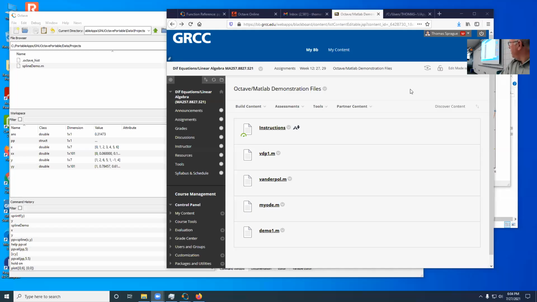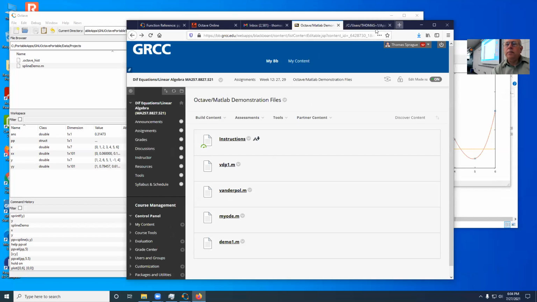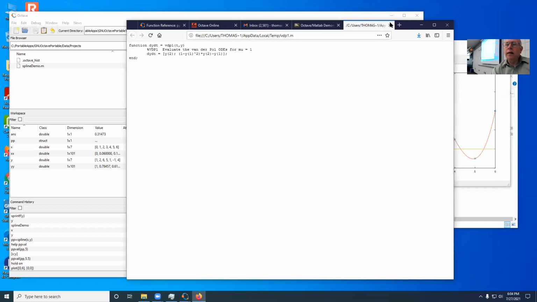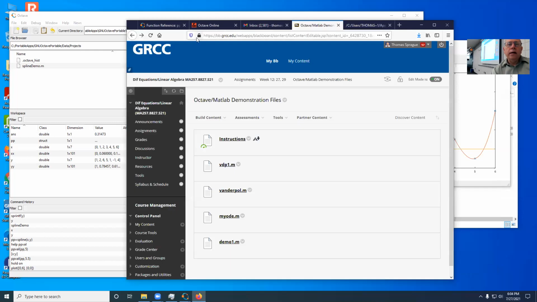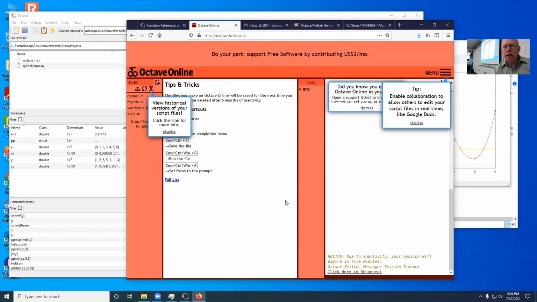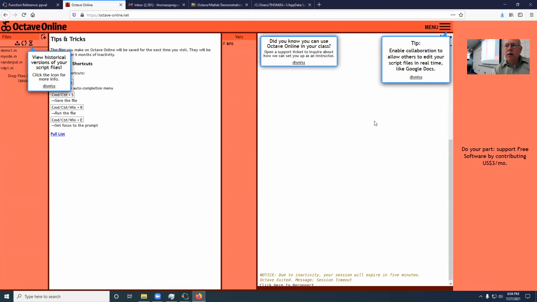And at this point, let me see if I can get this working a little bit more smoothly here. Okay, I think you all can see my screen now. If not, do let me know. So yes, I've logged on to this website already.